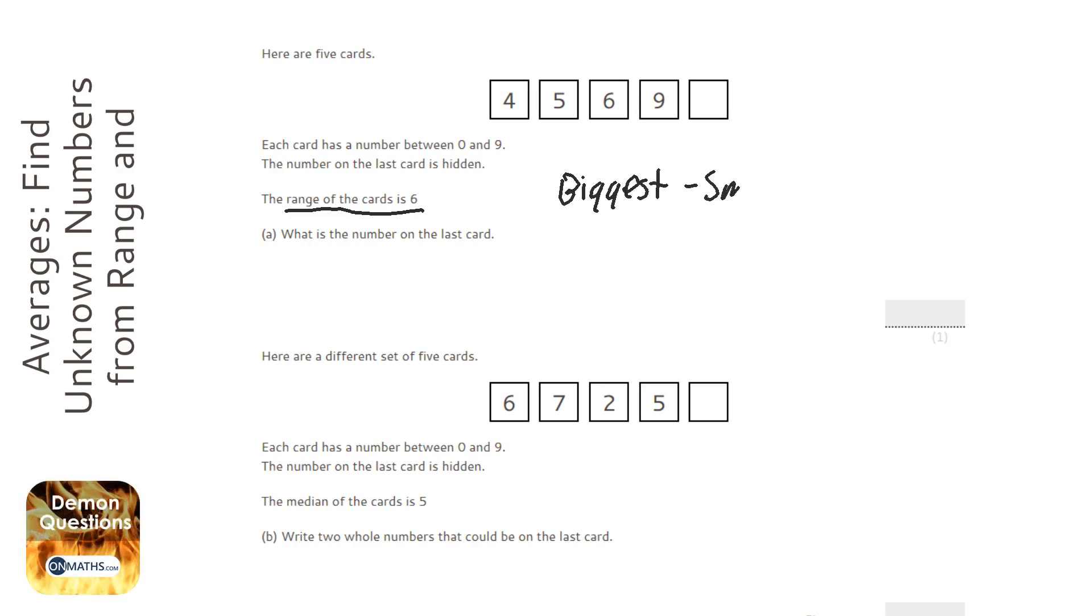take away the smallest, and we know that equals six. Now, if we imagine that nine is our biggest—and there can't be a number bigger than nine on our list—so nine has to be the biggest.